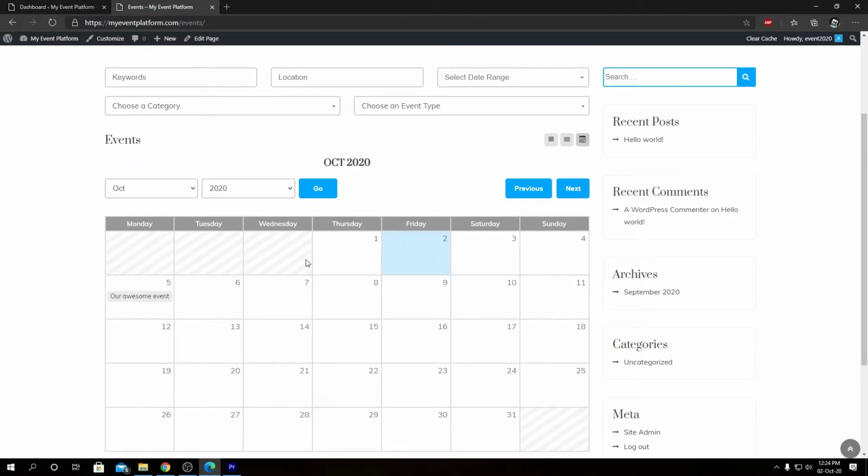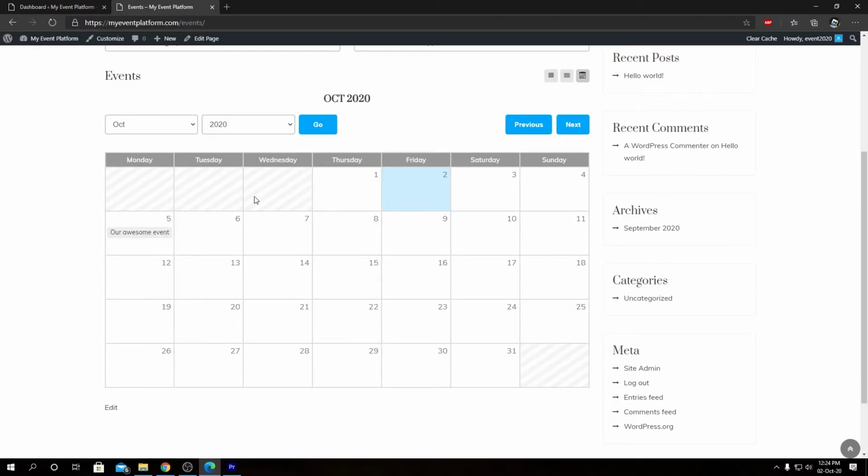In here, we have the full featured calendar that we can select date and year from to quickly navigate. Then we can go to the next month and previous month using these buttons. Then we will see the actual calendar over here with our weekdays. And the current day is highlighted by a bluish tint over here. And the events that are being listed on the website are also visible in the calendar itself.